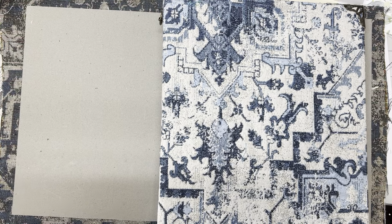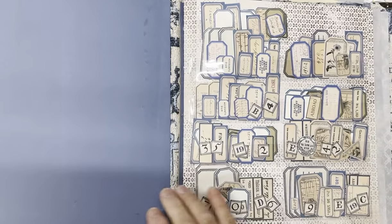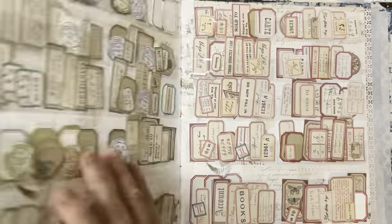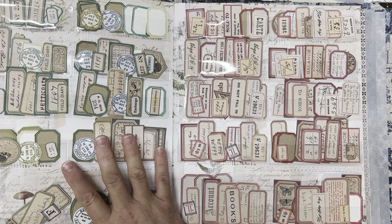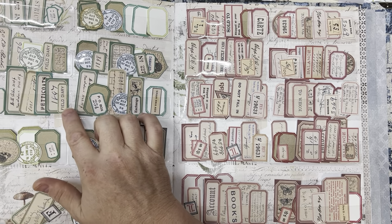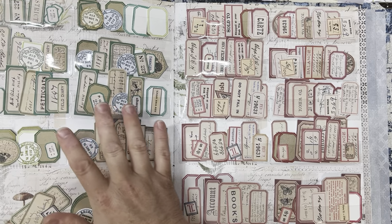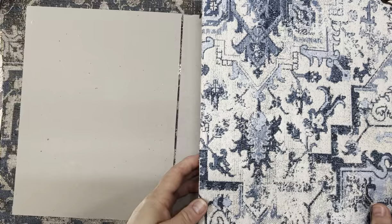Hi guys and welcome. Today we're going to make one of these beautiful ephemera embellishment holders journal. This one is slightly bigger than A4 because I had some purchased adhesive pockets, but today we're going to make it around the A4 size and we're going to use vellum.